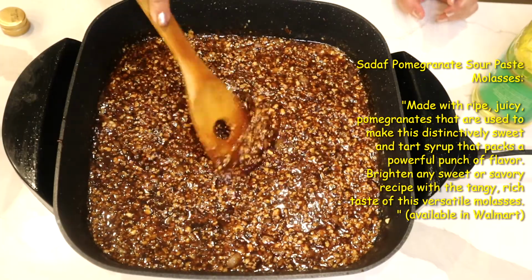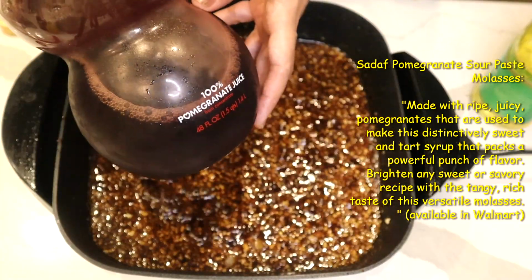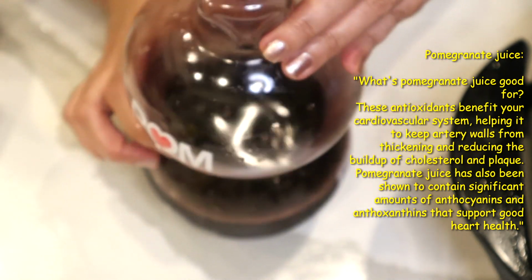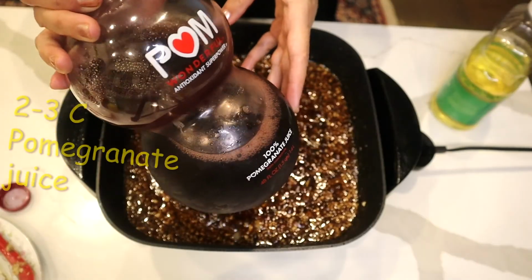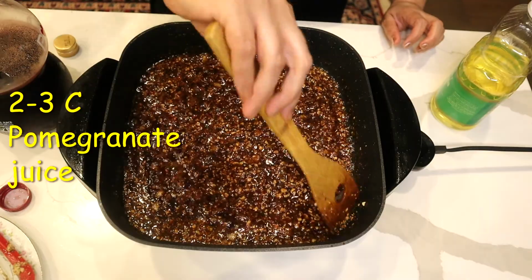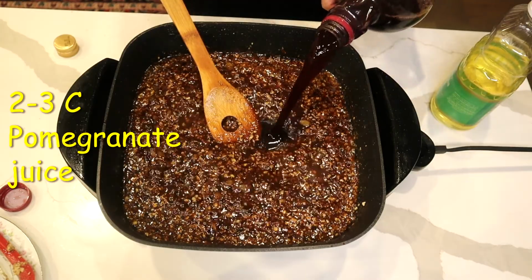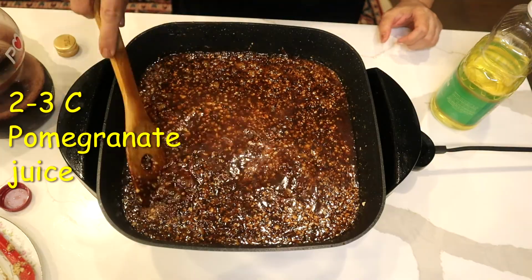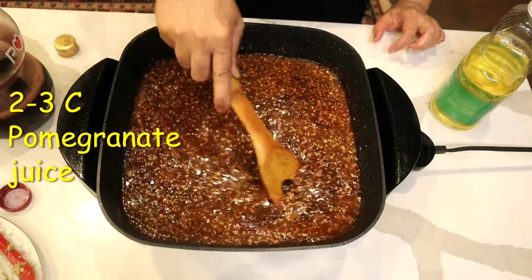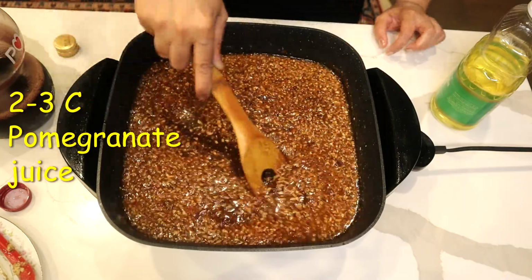Now it's the time, normally we add water, but I am gonna add pomegranate juice. If you look on the lid, it says only pomegranate. This one is just plain pomegranate juice. You cannot use those which have raspberry or blueberry in them. This is just plain, 100% pomegranate juice. As a matter of fact, the pomegranate juice here in America is kind of sweet, so it would balance that sauce. Maybe you don't even need to add any sugar. But by all means, if you like it sweeter, you could add sugar.